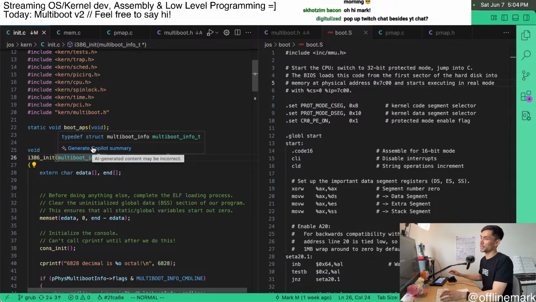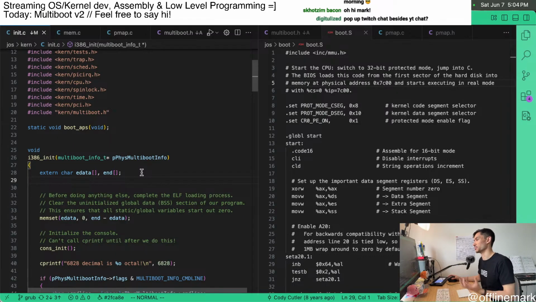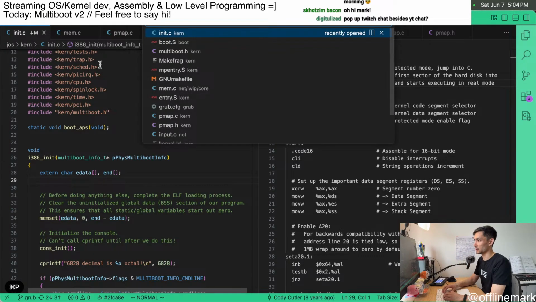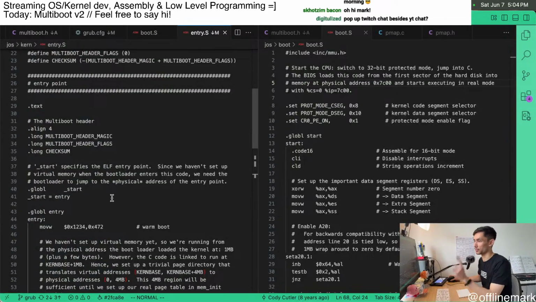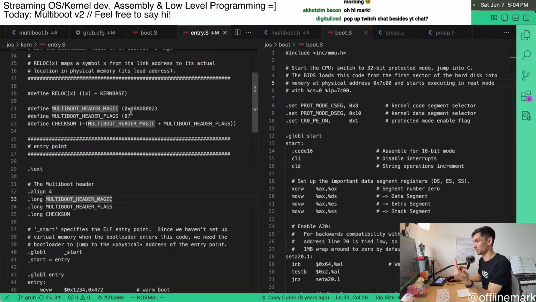Now our kernel needs to somehow integrate with GRUB in order to be loaded by GRUB. Basically there's a contract between the OS and the bootloader, called the multiboot specification, because GRUB is an implementation of the multiboot specification. The specific parts of that contract aren't actually that much, just a couple things. First off, you need to specify a magic number. For multiboot v1, it's this bad boot thing. You need to have this magic number somewhere in your kernel, and that is how you communicate to the bootloader that you conform to the multiboot spec.